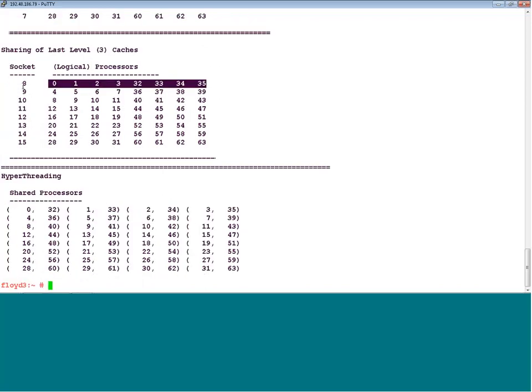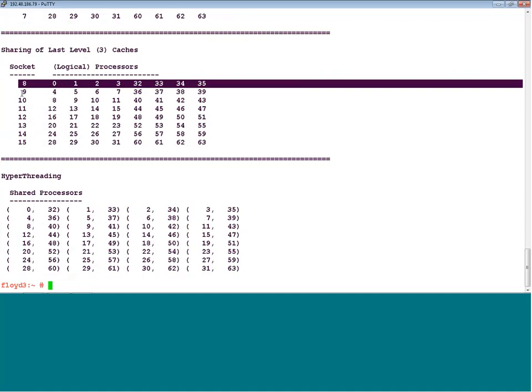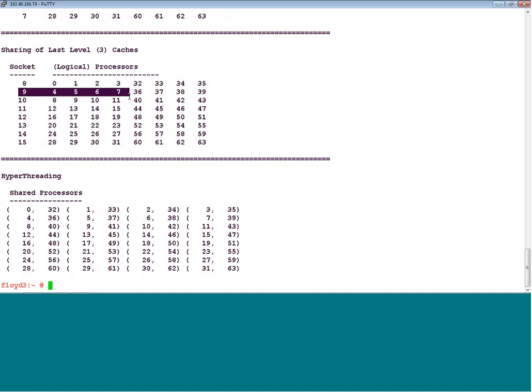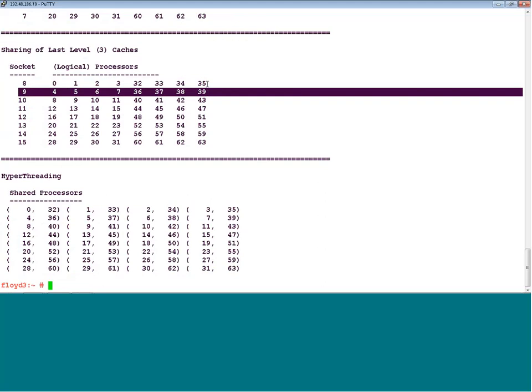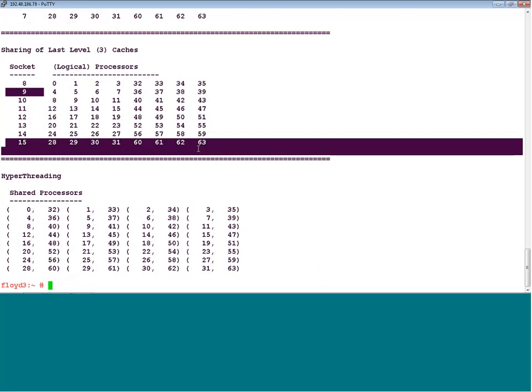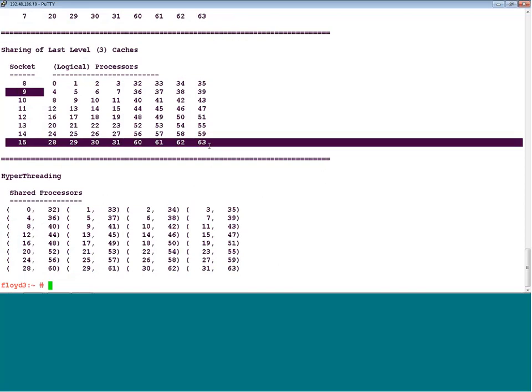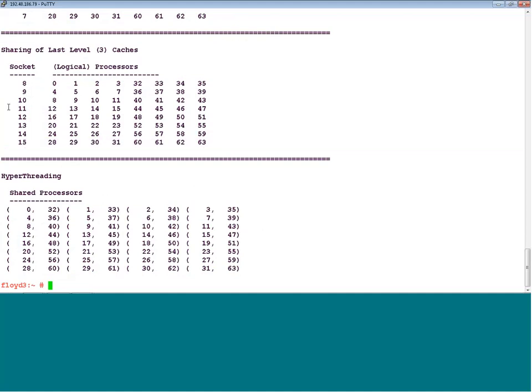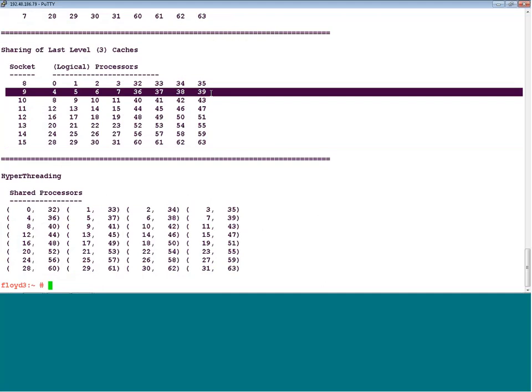So if my base I/O is here, and I'm running a program, and I am on socket 9 with my data, and I do a write, it's going to spread the data across all the sockets in the CPU set. So let's say I'm on socket 9, and I do a write, and my data goes off to socket 15. And then the flush daemon comes along and says, okay, it's time to flush it, and it's going to flush it from socket 15 back to socket 9, where the base I/O and the disk drive might be. So now I'm shuffling data around.